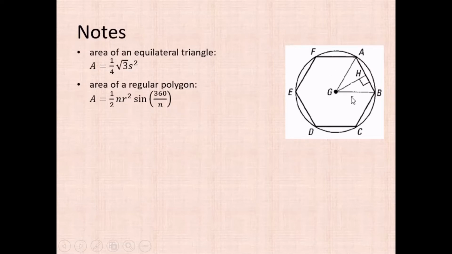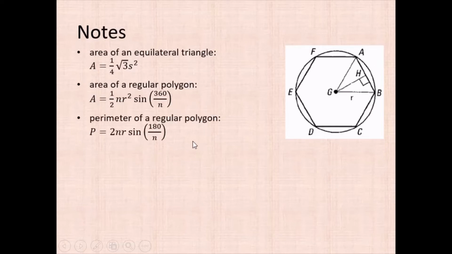So this hexagon, the R is from the center of the hexagon to one of the corners. So it's the length of that. And for a hexagon, that length is actually the same as its side length, but only for a hexagon. That's not true for any other shape. But in this one it is, because you can see it's equilateral triangles. Here's an equilateral triangle here. So anyways, R is from the center to a corner. And then n, in this case, will be 6, because there's 1, 2, 3, 4, 5, 6 sides on the hexagon.